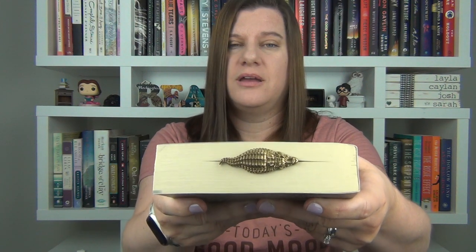It looks like it's swimming across the top of your book — it is so cute. Being from Florida, alligators and crocodiles are a whole thing, so when I saw the picture I was like yes please. This is what it looks like when it's sitting in your book. I can't stop looking at it, it's so cute.